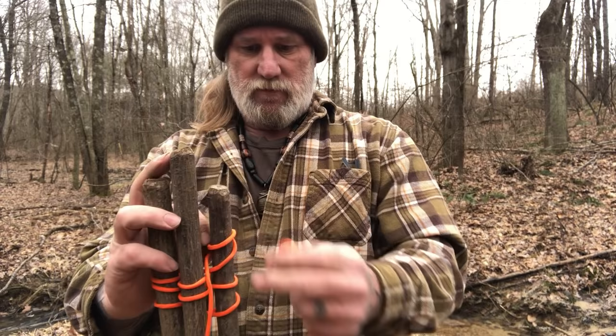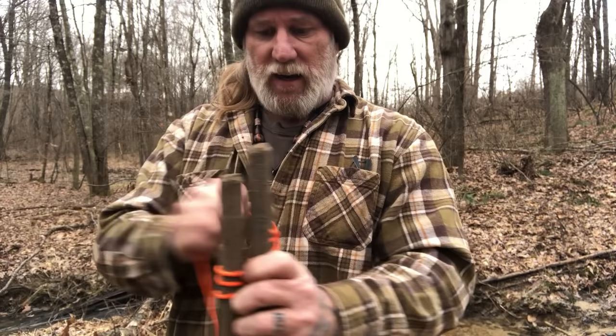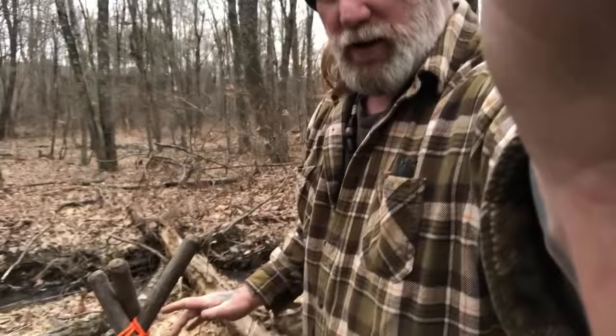If you have questions about a clove hitch knot, I've got videos on how to tie it. It's basically just two wraps making an X, and the other one tightens everything up. We're not going to worry about tightening that up really heavy right now. We're going to take the center pole, and we're just going to turn it one time over, just like that. And that's going to create a bind right there. And now we have a tripod. That fast, we have a tripod.